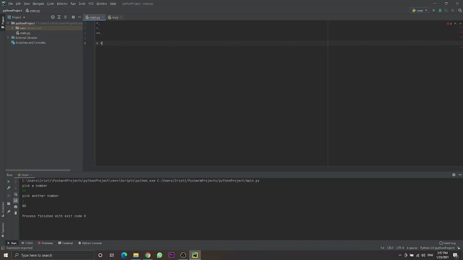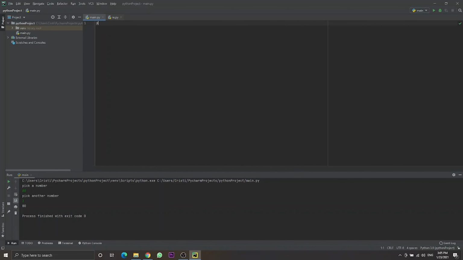If you use double equal, we want to check that x is equal to 5. Next is not equal, which is the exclamation mark and equal. For example, if we say 5 is not equal to 5, that is false.